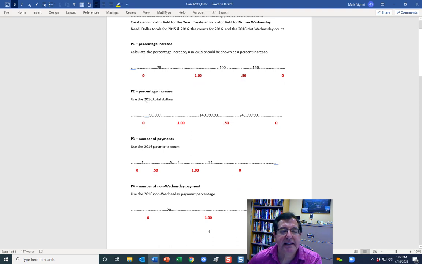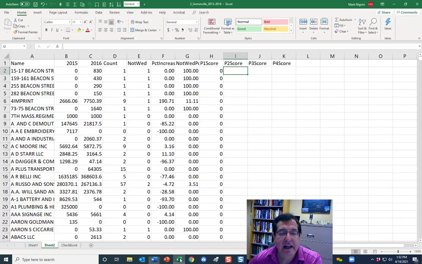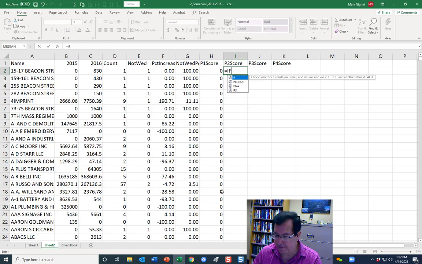Use the 2016 total dollars. If it's under 50,000, 0. Over that, 0. So we'll do this first. Then if it's in this range, score it as a 1, and then I'll just say everything else, score it as a 0.5. And the logic is the same. Equals if. And again, it's OR.